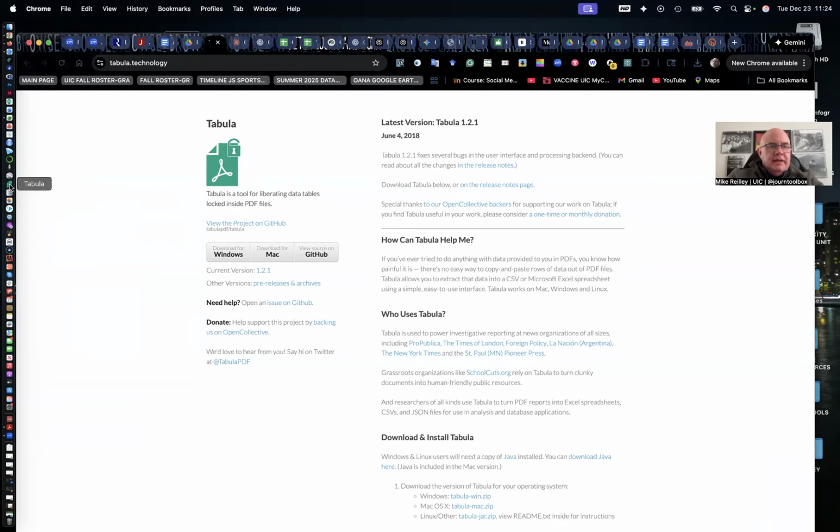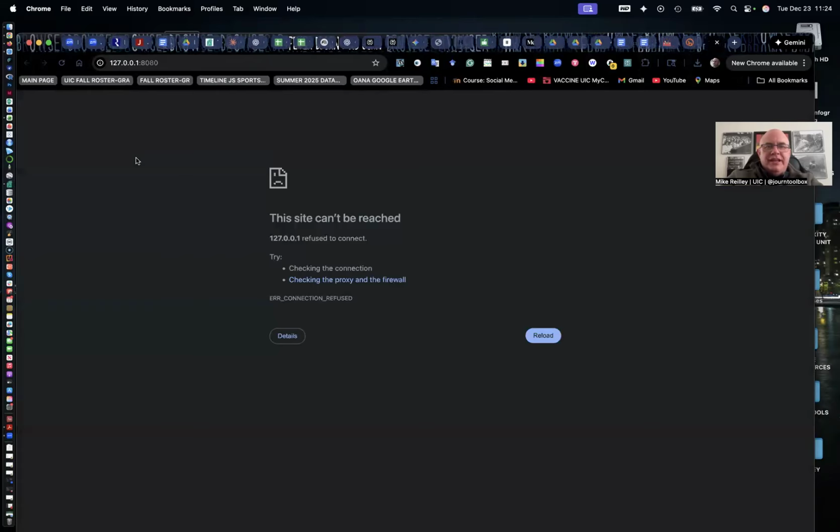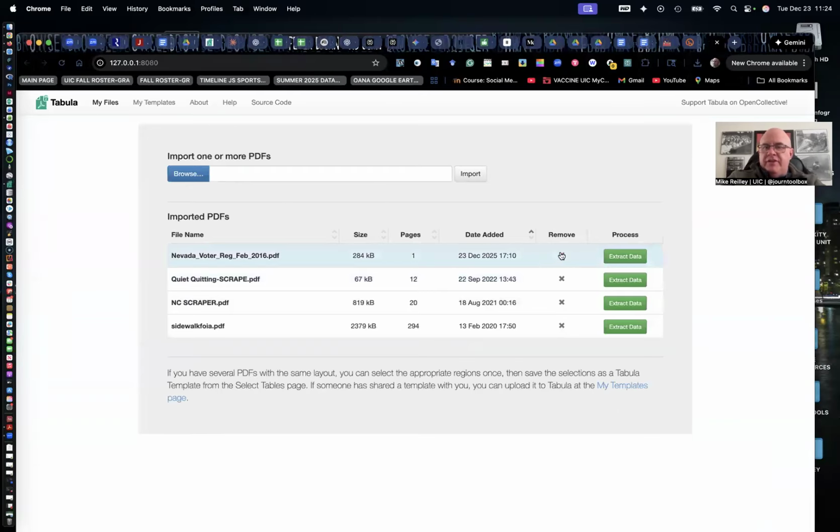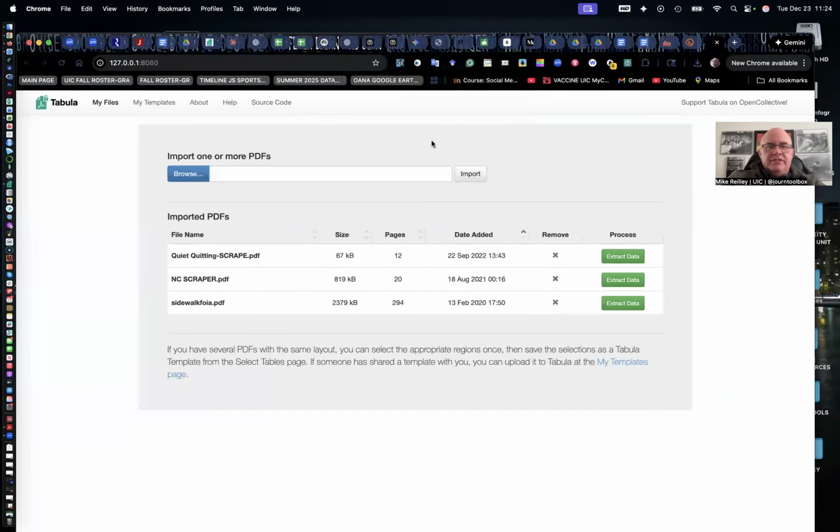It'll open in your browser and it'll operate in your browser, but it'll be operating off of a local address. You're not moving anything up to the live web. You're just working off of the browser in your local computer. And you'll see it'll give you a local IP address at the top once it opens. And it'll open to this site can't be reached, and then it kicks in. So just always give it a quick minute or two to do that.